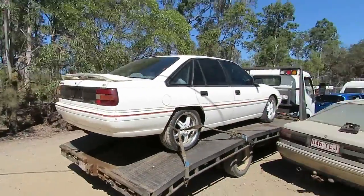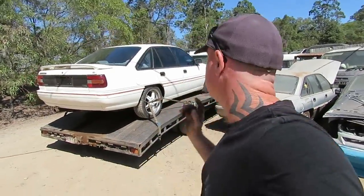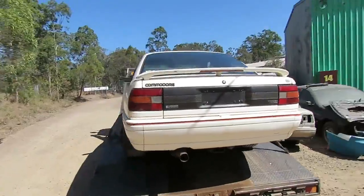Righto, as always running out of time. Got back, we've got this loaded up. It's got to go for a wheel alignment, and I don't know where it's getting done yet. So I'm going to go see Tyre Power, see if he can fit it in. If not, Ultratune said if I leave it with them, they can get it done so I can still drive it on Sunday. But she is running and driving, and the roadie's done, so we are cheering.